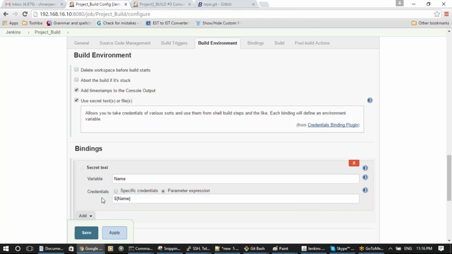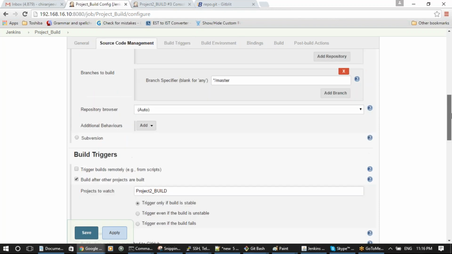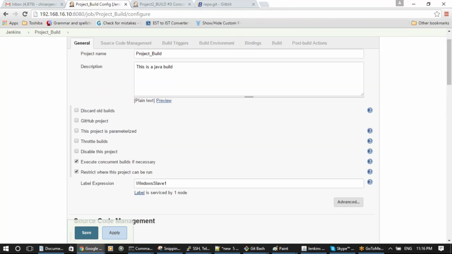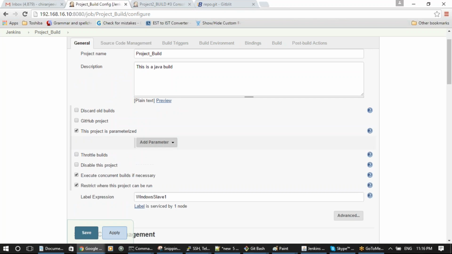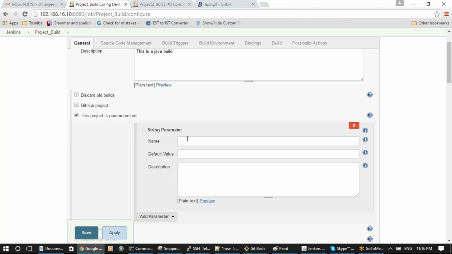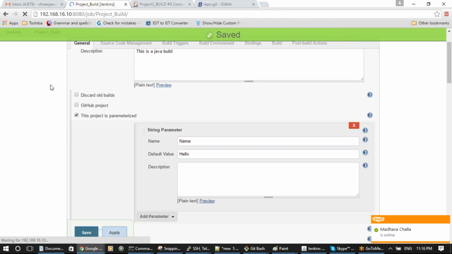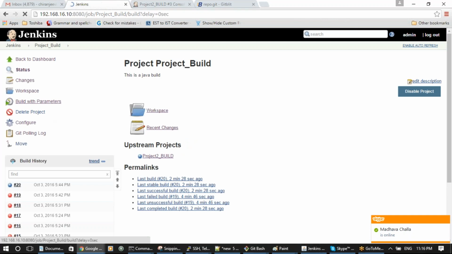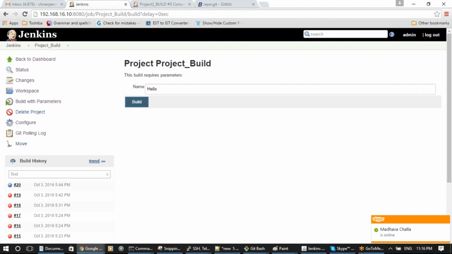This name you are passing from build parameters. Assume now you are passing from build parameters a name, some string parameter, name. Hello. Okay. Now you just see this.